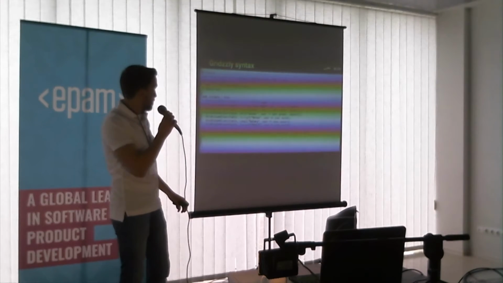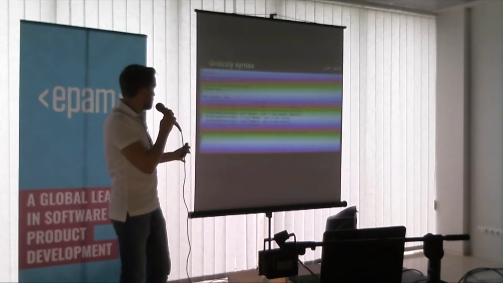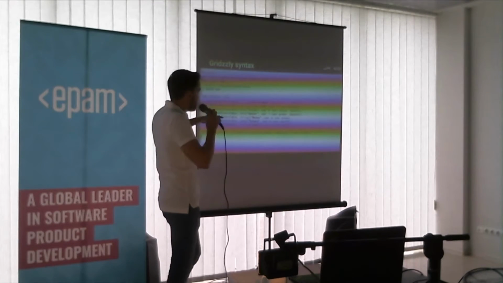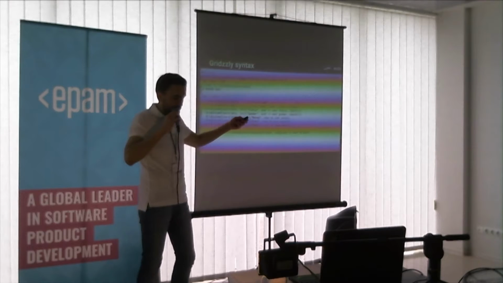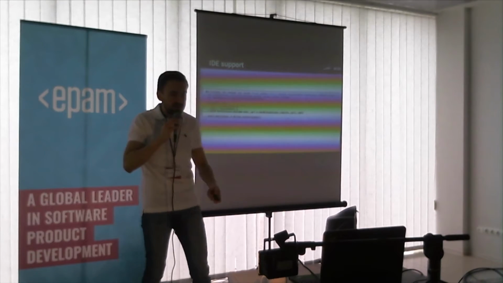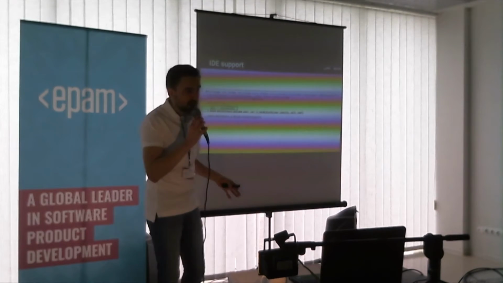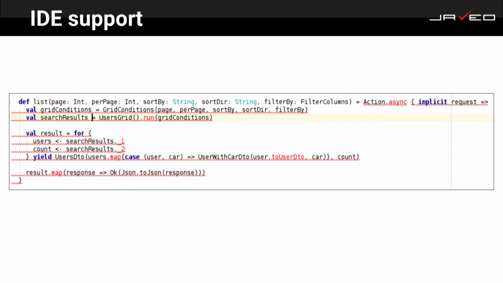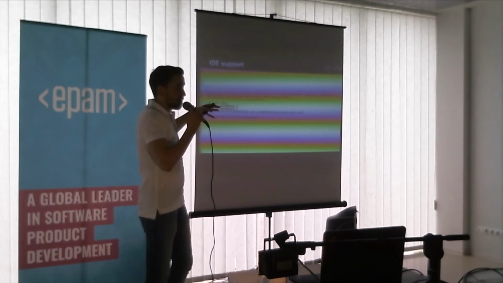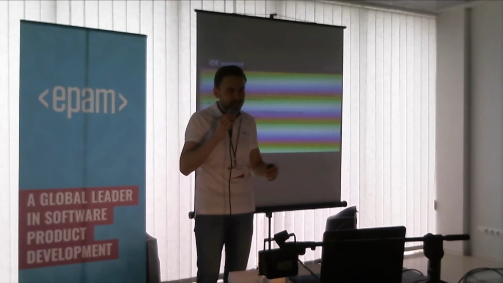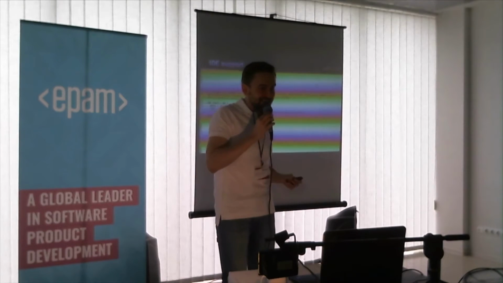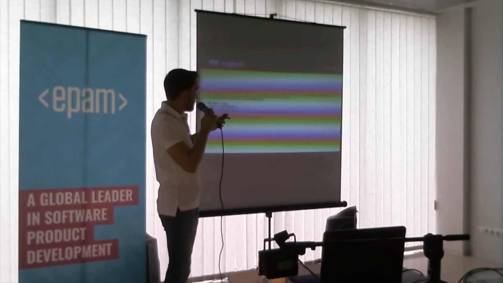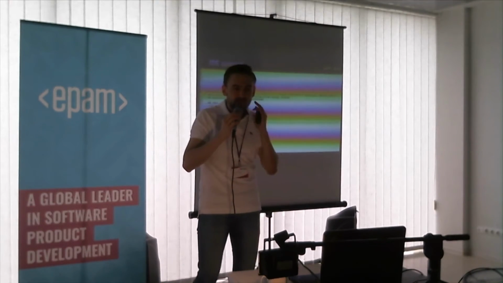Okay, so let's go back to the problem with IDE support. IDEA has some problem with seeing the methods generated by macro annotation. So let's stay with the Grizzly example. This code is from an example project from GitHub, and it looks very suspicious. I mean, it's all highlighted in red, but it compiles properly, right? It's kind of confusing, and you don't want to see this in your project, right?